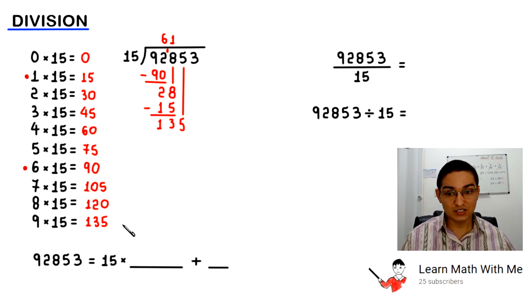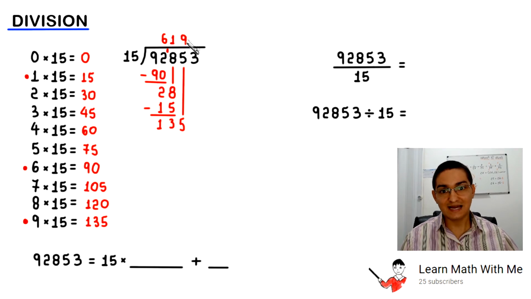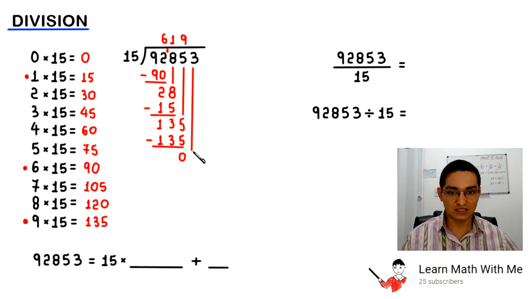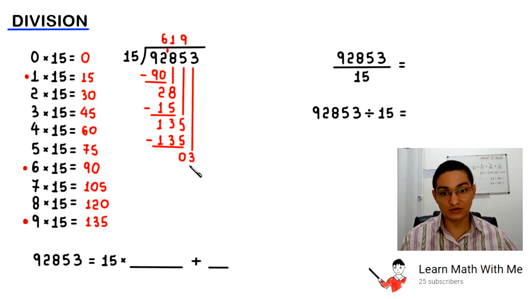By looking at the multiplication table, you find 135 here. So the number is 9. I write 9 here. Since 9 times 15 equals 135, that is what I write here. And then we subtract. By doing this subtraction, we find, of course, 0. After a subtraction, we bring down the next digit, which is 3. Now we have here 0, 3, but the 0 on the left can be ignored. We look only at this 3 here. How many times does 15 go into 3 without going over? Well, not even once. So the number is 0.